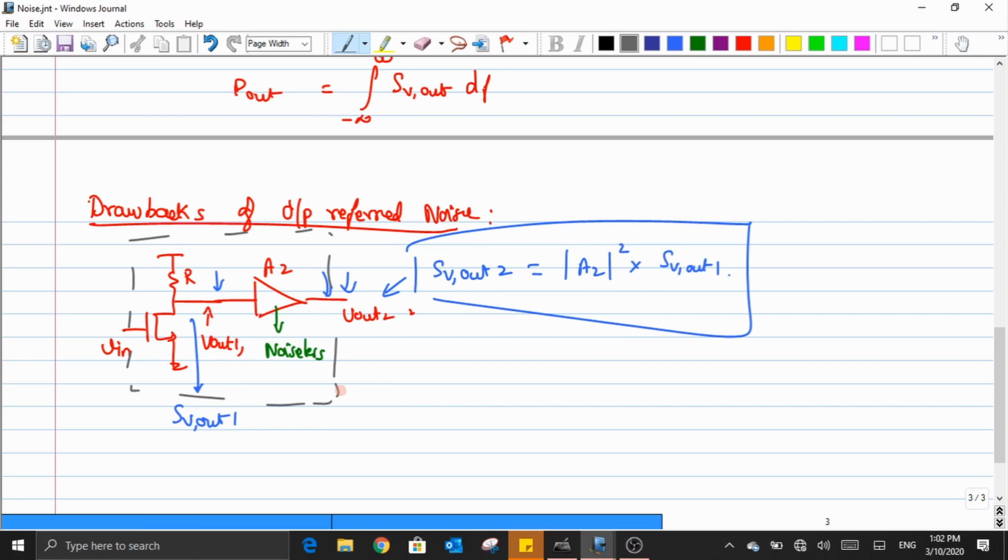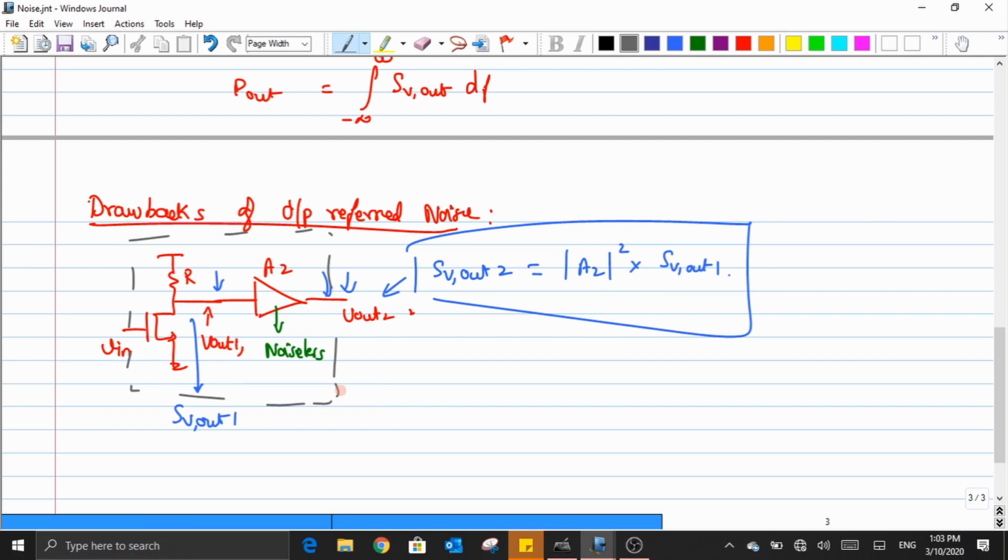So people like me would generally consider that this circuit is not good just by looking at the output port. But people like you can work with a signal to noise ratio. What happens when I pass a signal from the input Vin to the Vout 2? That will also get multiplied by A1 times A2, right? So when you take the ratio, this factor A2 squared will be automatically cancelled when you consider the signal to noise ratio. But a person like me will never do that. I'll just see, okay, this circuit is not good, and then I'll just move on.